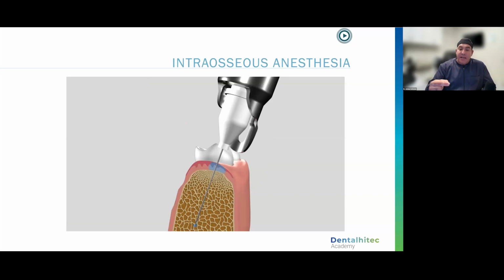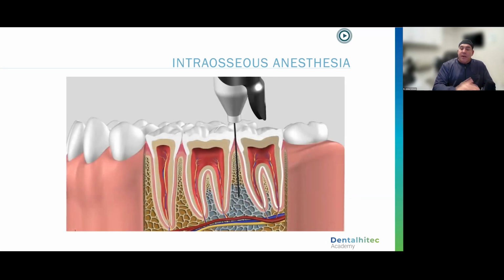So we're actually pressing that needle through the cortical plate. Now, this unit looks a little different. This is a unit that's available in Europe. We don't have those here in the United States. But once we pass that cortical plate, we're going to be passing the interseptal bone and delivering into the base of that cortex of bone as close to the apex as possible.